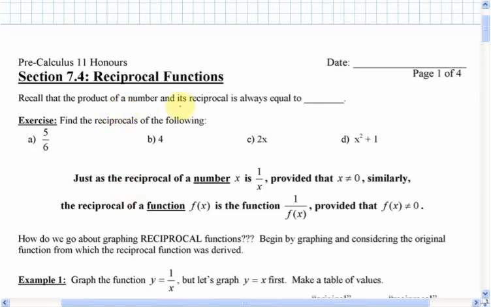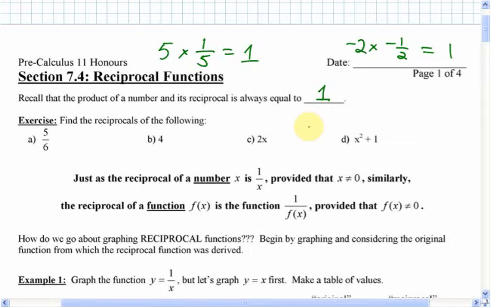The product of a number and its reciprocal is, can you tell me what this is always equal to? So if I had the number 5 and I took the reciprocal of it, which would be 1 over 5, what happens when you multiply them together? It equals 1. Let's try something else. Negative 2, what's the reciprocal of negative 2? Negative half. Let's multiply them together. What do you get? 1. So notice here that the number and its reciprocal, when I multiply them together, always equals 1.